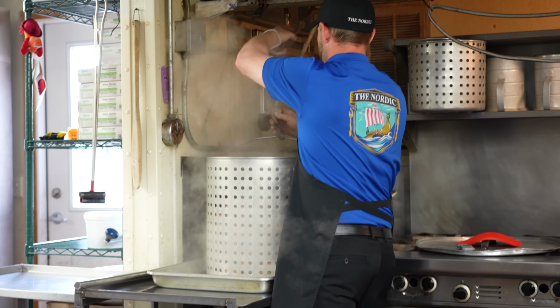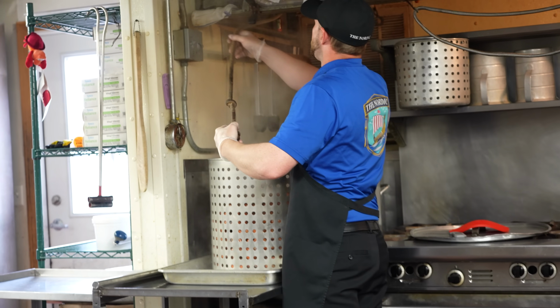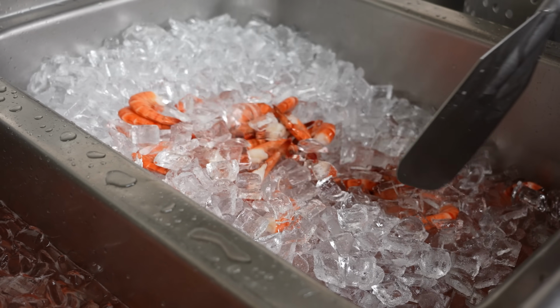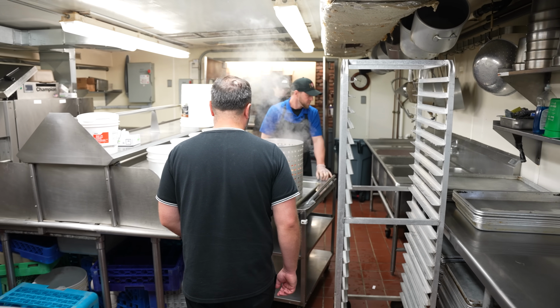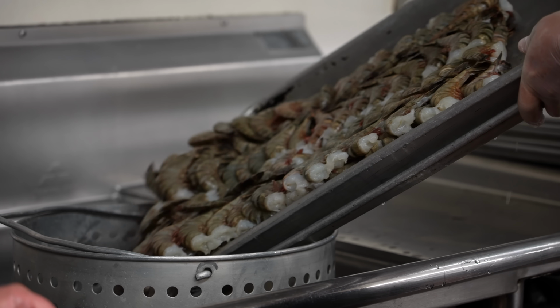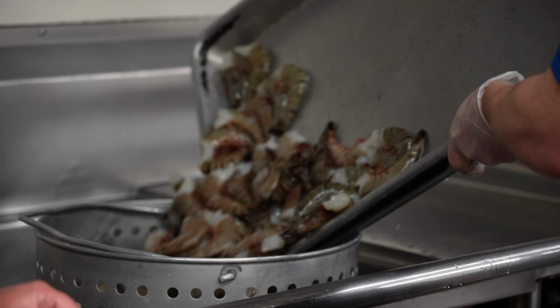We figured out what temperature we've got to take them out of the water and how many degrees they rise before you get them to the sink. Even though it's only 20 feet, they do rise a couple degrees, and if you want a perfectly cooked shrimp, you've got to time it perfectly. It's incredible that an extra few feet are factored in to assure that everything is quality. There's a lot of care and experimentation, and I asked him what that was like.